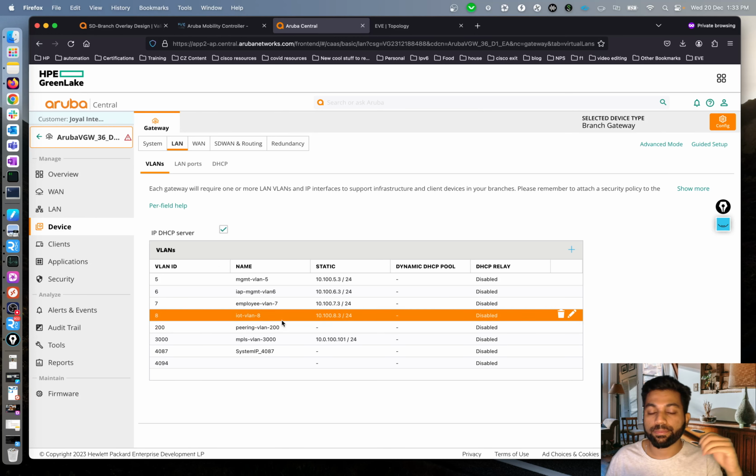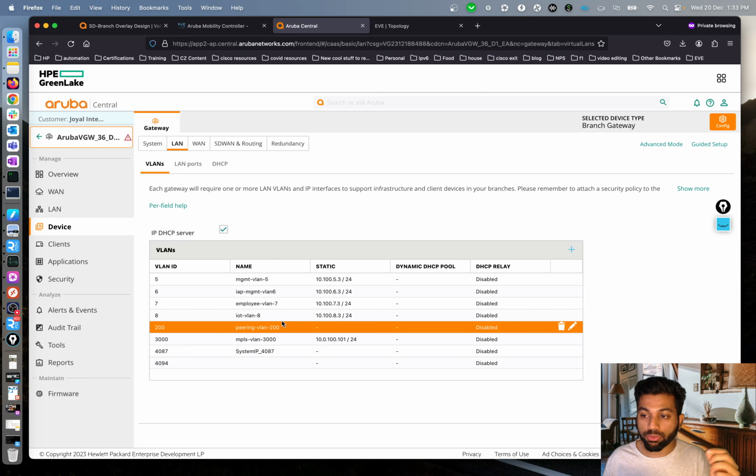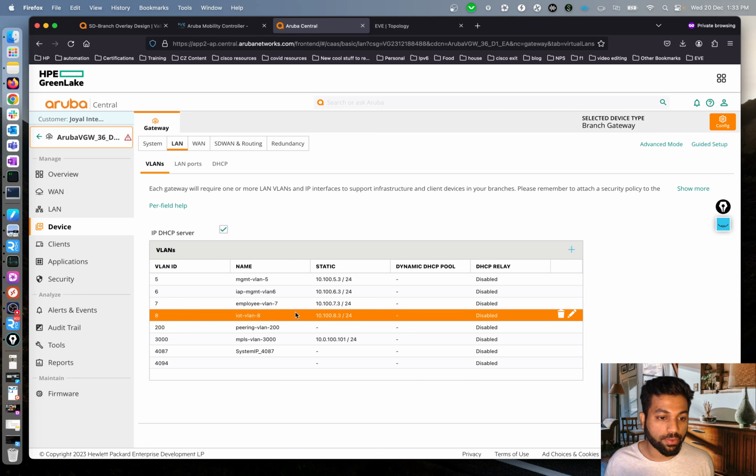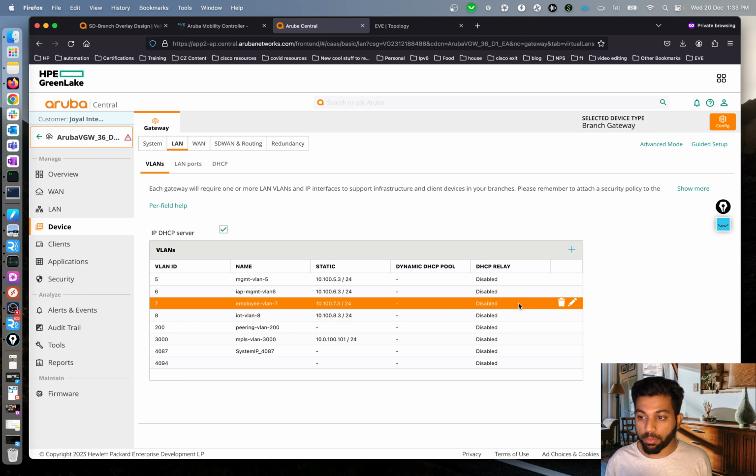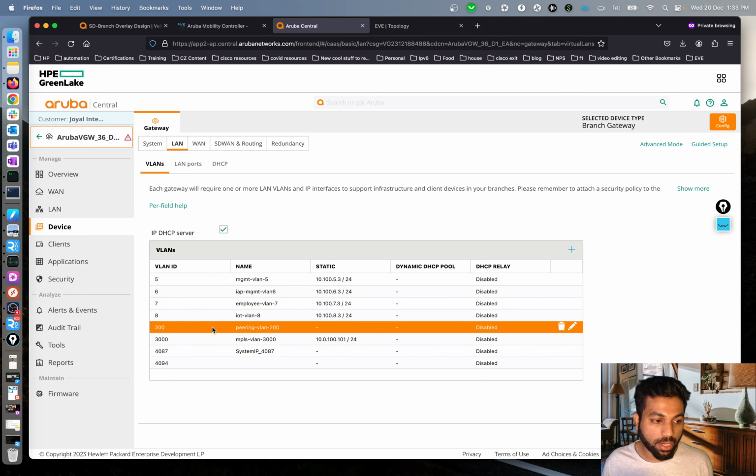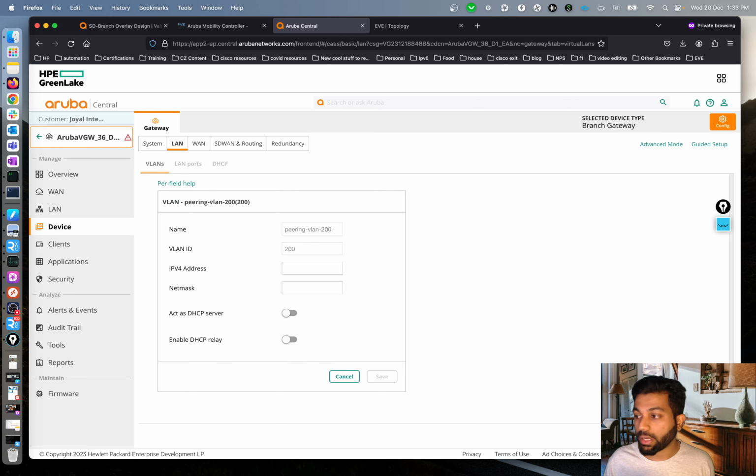We'll be doing the whole uplink sharing. So we need a VLAN between these two guys for the two boxes to talk to each other and do the whole peering, basically exchange the information, right? And for the GRE tunnels to be formed and all of that. Remember, we talked about how the uplink sharing happens. So for that, we need a dedicated VLAN, and we are using the peering VLAN for it.